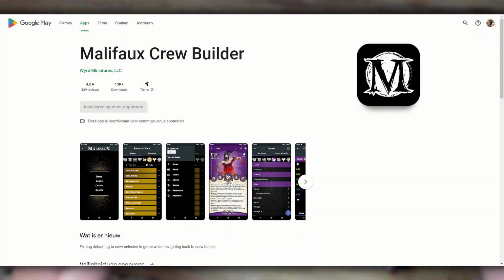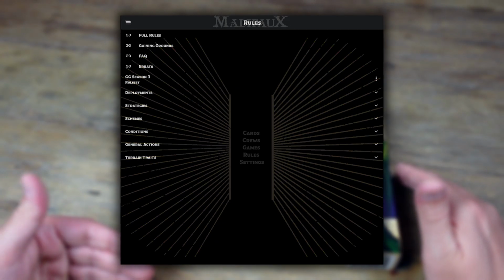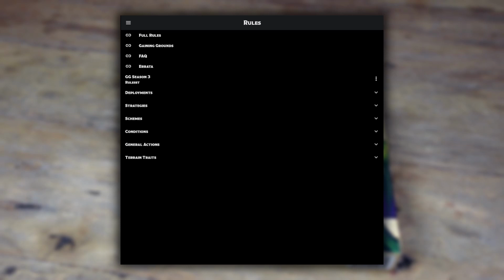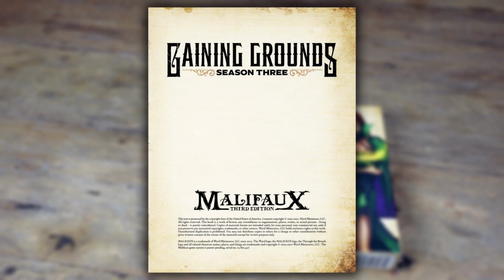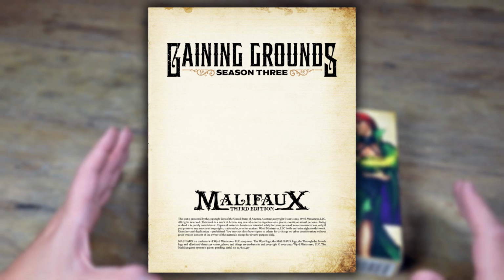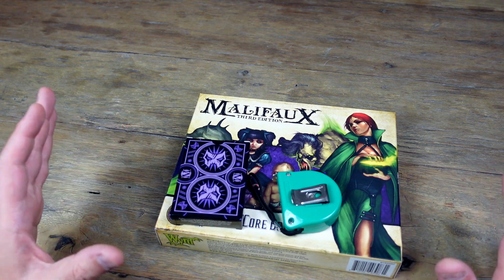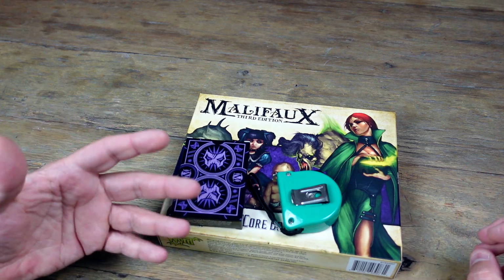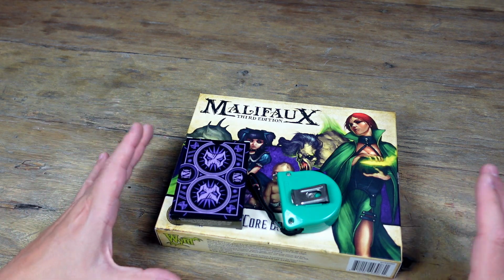You can download it for your phone, you can access it online, and then you can build your crews in there. It also contains all the rules and everything that you need to play the game. The app also contains all of the releases of Gaining Grounds, which is the annual release from Wyrd Miniatures, which gives you updates to mission types, scheme types, and strategies and schemes, which are the mission types, and different ways of deploying for Malifaux.